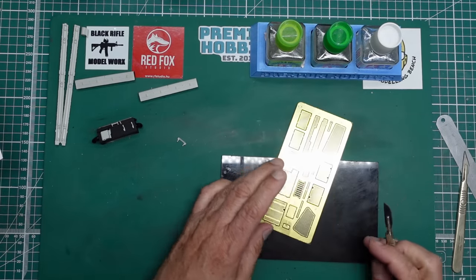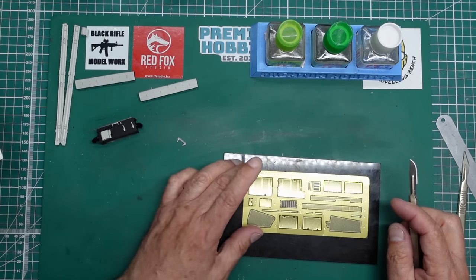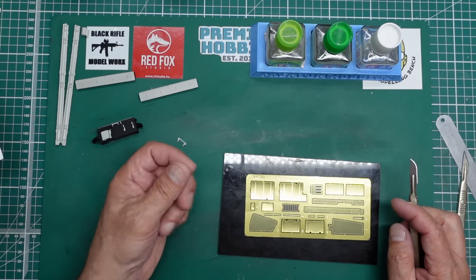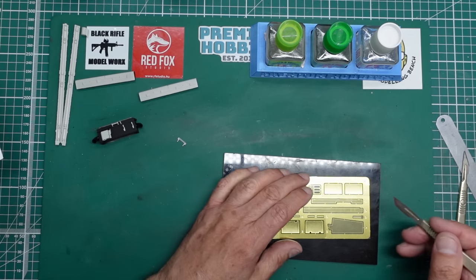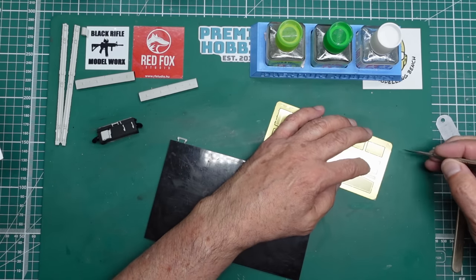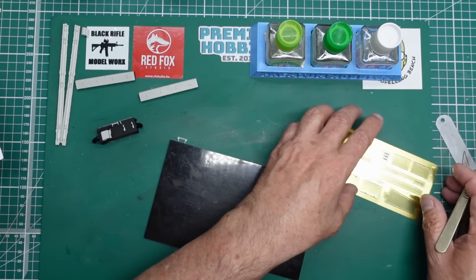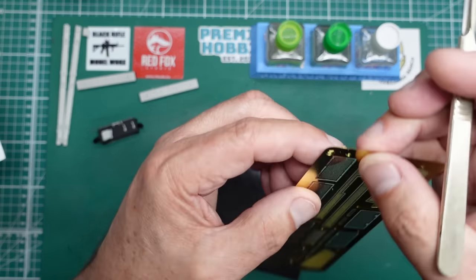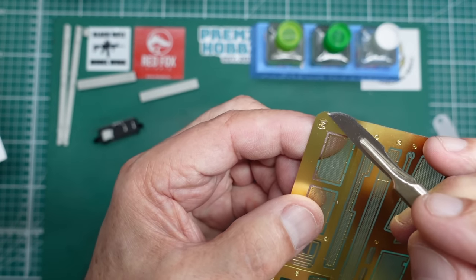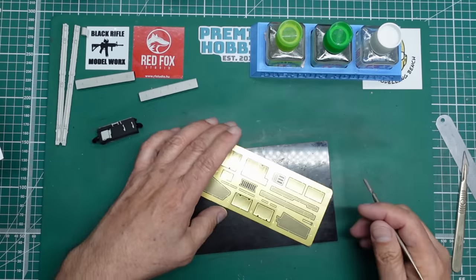So if we're cutting out photo etch, for the newer models out there, you always need something hard. You can use a tile, like a wall tile or whatever. It needs to be something hard. Otherwise, if you use something soft, I'll show you here. If you use something soft like a cutting mat, when you push the blade in, as you can see, it bends the brass. You can see there the brass is bent. If you use something hard, it won't bend it.